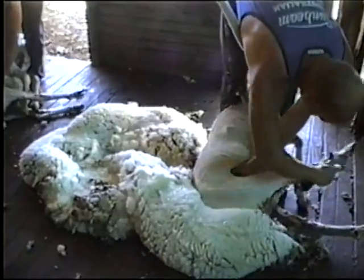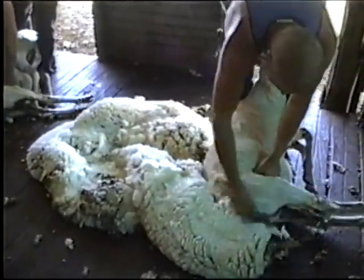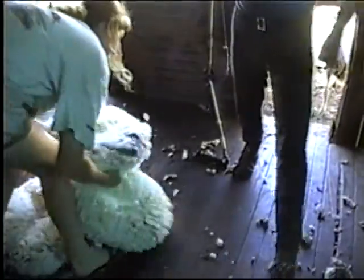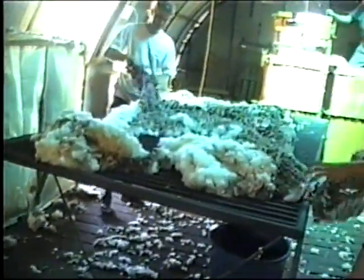And that piece comes up in one piece. Now the roustabout will hold that up. There's one piece going off. Another roustabout will pick this piece up, this piece, and put on here because there's too much wool on the wool table at the moment.